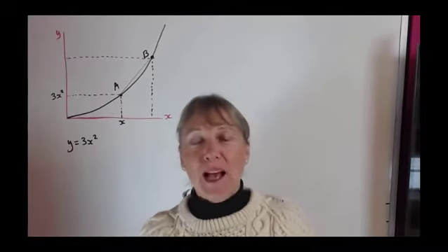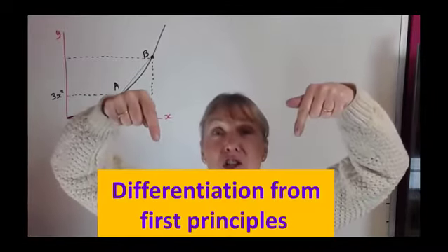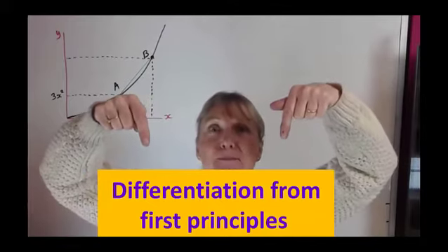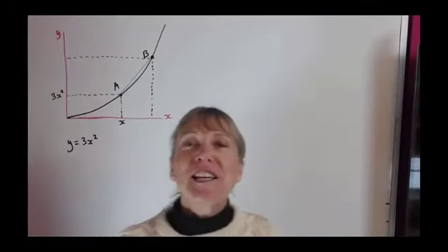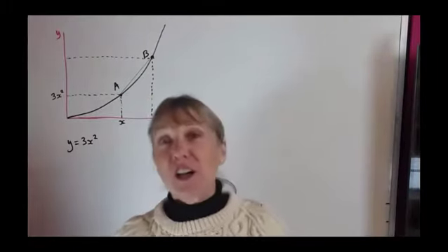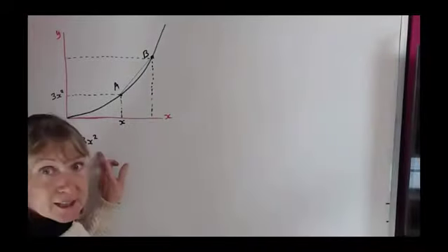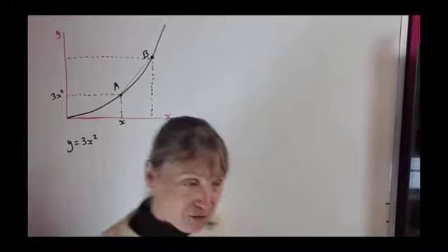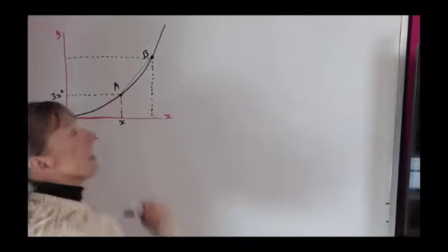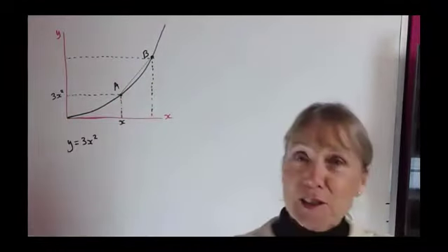This is Susie Newhan, and this is differentiation from first principles. So the task at hand is to find the gradient of a curve at any point. Here's a curve, y equals 3x squared, and let's say we want to find the gradient at A, right there. So this is how we're going to do it.